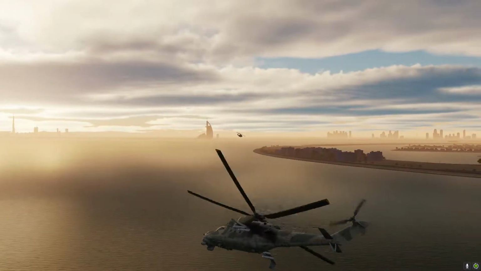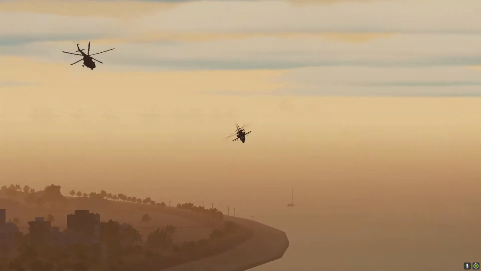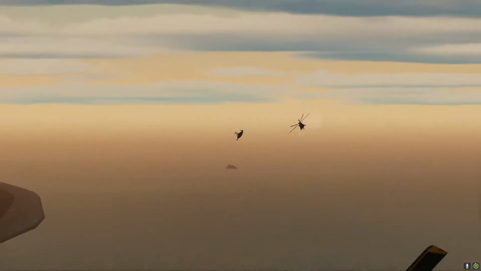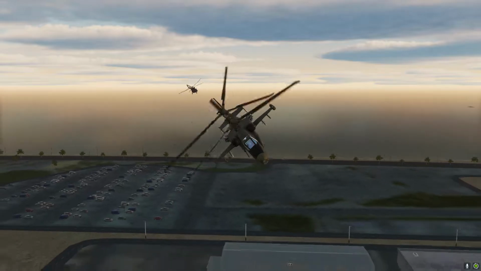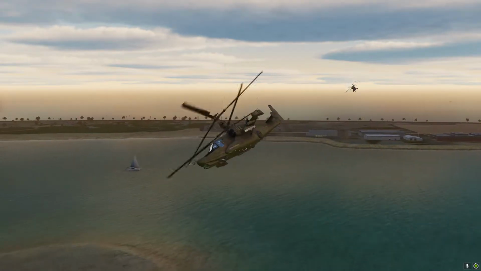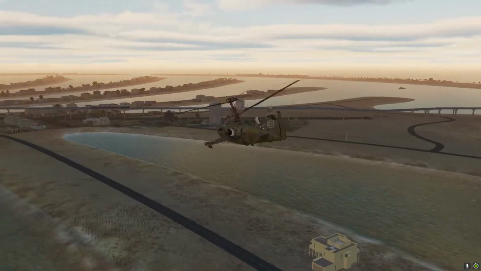Anyway, Halo is once again getting a bigger gap. That didn't make any sense, but nonetheless, Halo is very far in front as we look behind here and see that the Black Shark has actually extended his lead over the Hip here. Like I said, I imagine those contra-rotating rotors have something to do with that, but they are once again under fire from the T-90 in front of the building there.